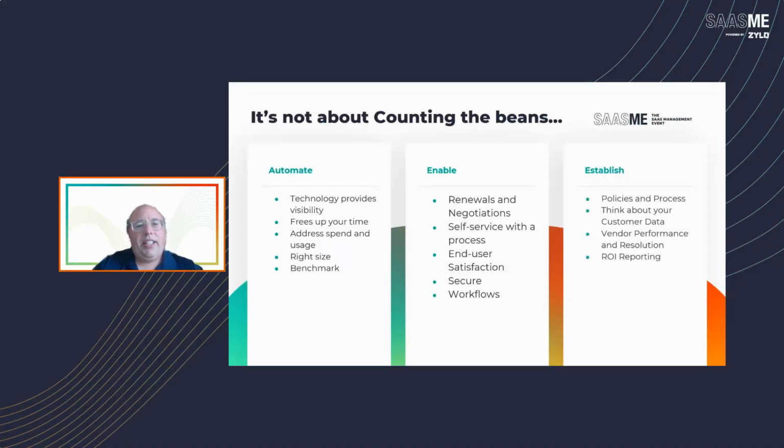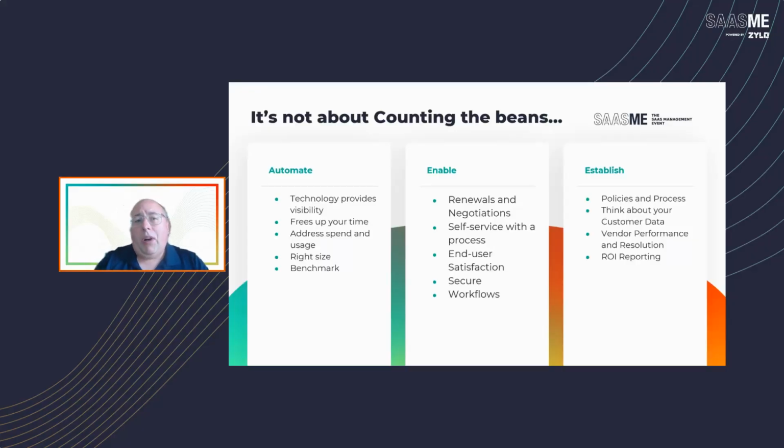And then finally, on the establish policies and process, and I can feel people rolling their eyes when they think about policies and process. But one of the main things that I want you to think about here is your customer data, right? You're using these SaaS applications and customer data might be coming in and out of them, and what you're modifying and all that type of stuff. You don't want your own data out there floating around, right? So you have to think about your customer data, making sure it's secure, it's private, and in control, right, with regard to these SaaS applications. And that bears having a policy or process there.